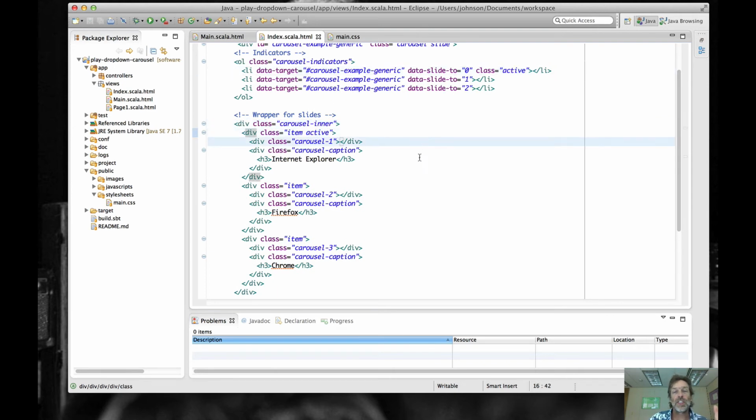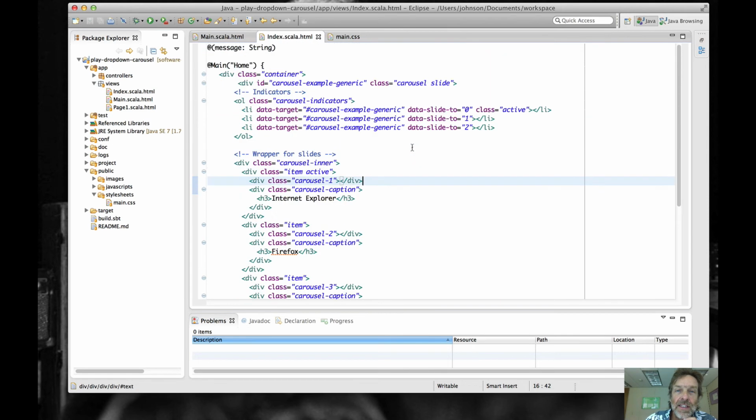So that will be the one that's displayed, and then once you click the forward arrow, it'll start to actually rotate. You could add a little snippet of JavaScript code if you want it to start rotating automatically, but just to keep things simple, we're going to keep it that way.